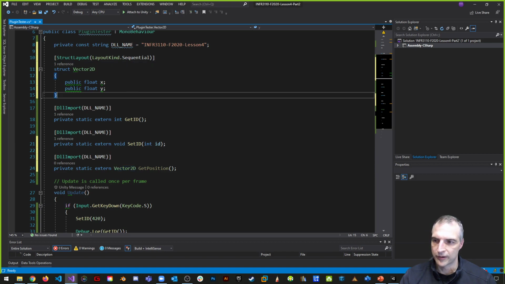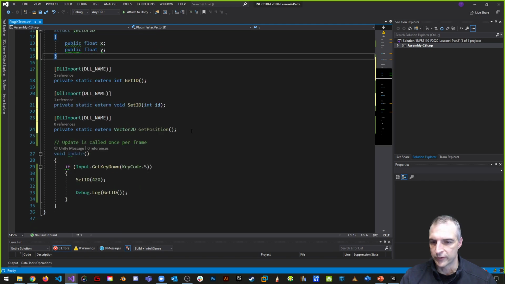Notice this says public, and it says you don't need this. It says X can be private, and that's why I'm getting this little thing. This is just my ReSharper or C++ warning me that this can be totally private, and I'm good. All right, so this is LayoutKind.Sequential, and I've got DllImport, and I'm importing a Vector2D. I've told it what it is, right?